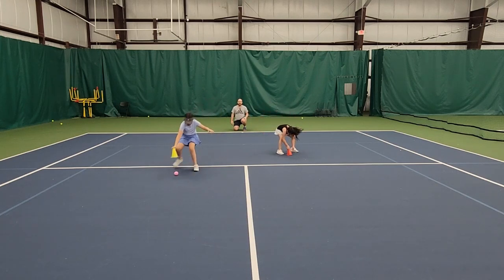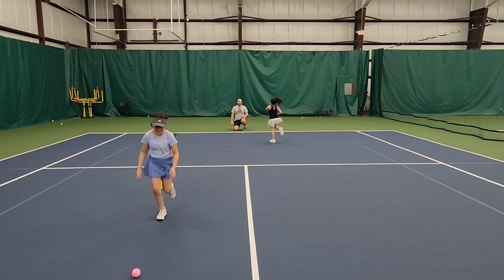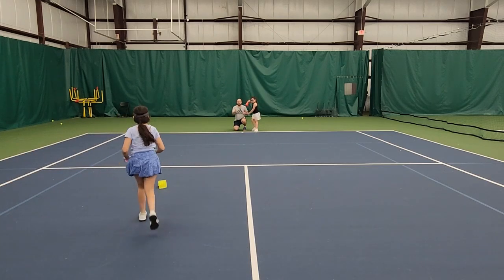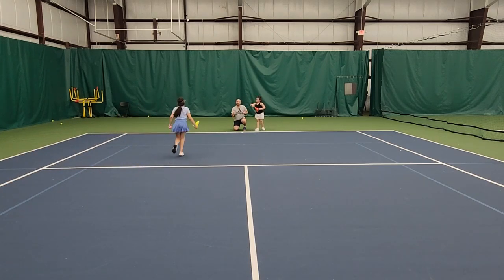All right, so on this one is also a little bit of dynamic balance. They gotta run. They have to accelerate, decelerate, and trap it. That gives them a lot of balance, which is ideal for tennis, because in tennis you have to be fast to get to the ball, and as you're getting closer to the ball, you have to adjust and pretty much come to an almost full stop. Ready, go!